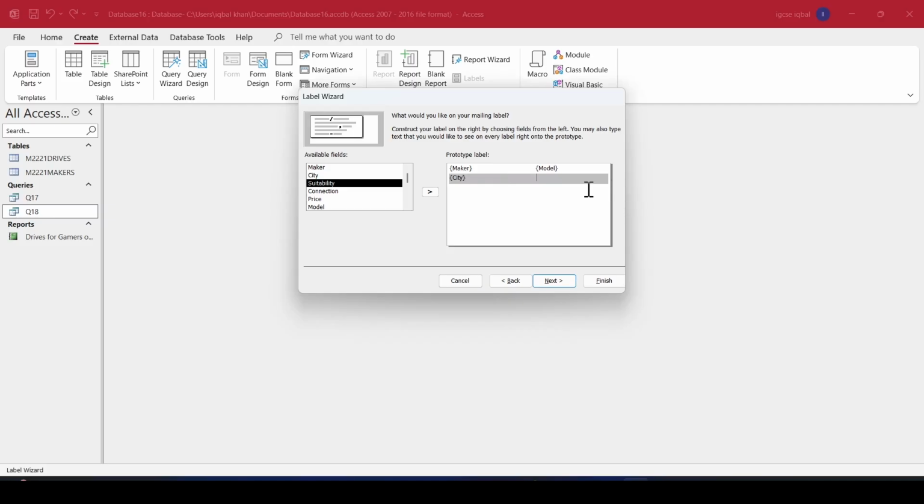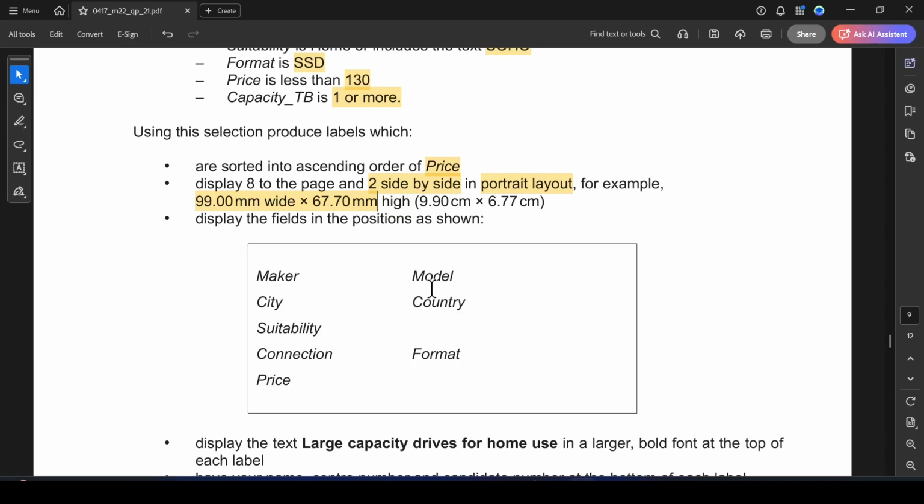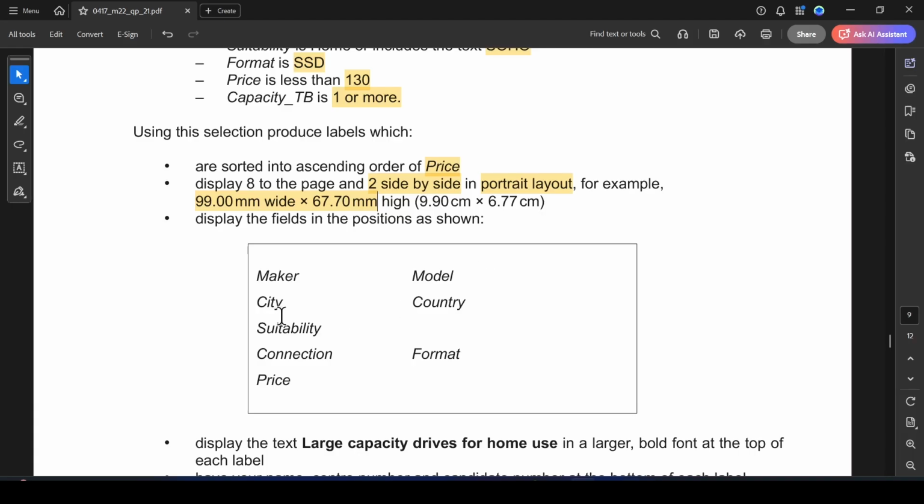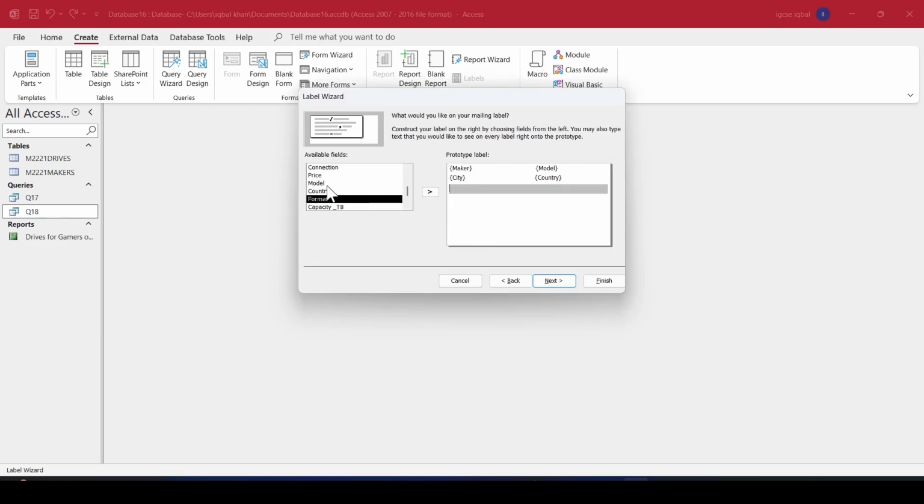Sir, how much space? You can use the default one or you can do user defined. Now city, space, country. Where is country? Here, country, put. Next, enter. After that, suitability, put suitability, enter.